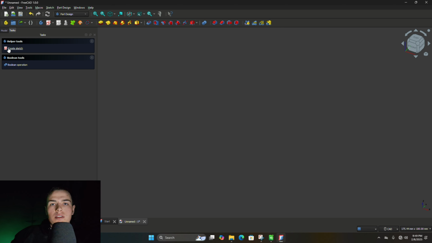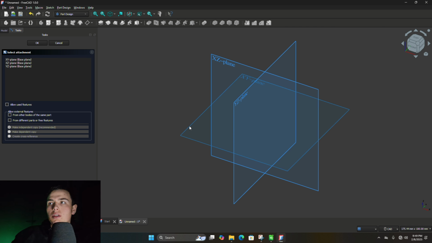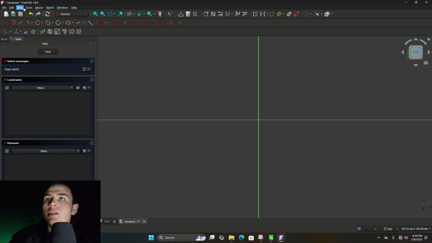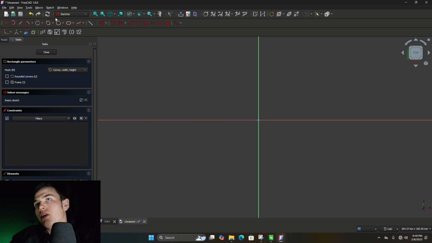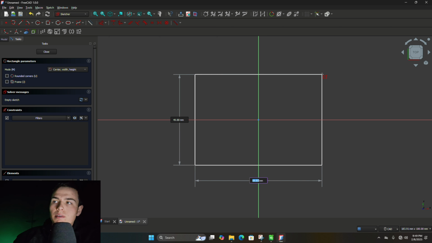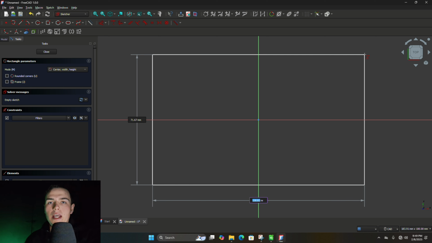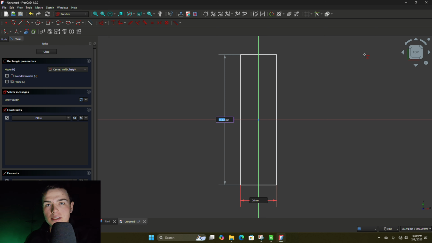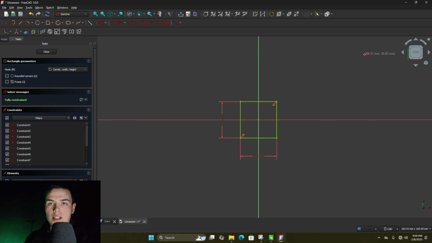Then we're going to click on create sketch here. We're going to go on the XY plane. So next we're just going to create a simple part here, and then I'll explain as we go. We're going to go to square here, centered rectangle. We're going to create a rectangle from the center point, and we're going to make it a 20 millimeter by 20 millimeter cube. So we're going to go 20 millimeter, hit enter, 20 millimeter, enter. Get a 20 millimeter square sketch here.